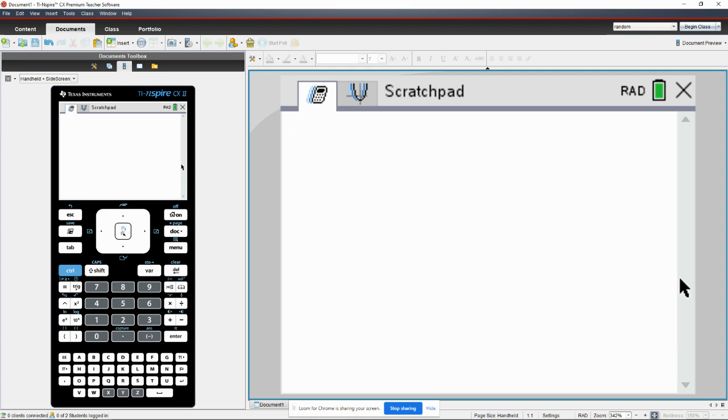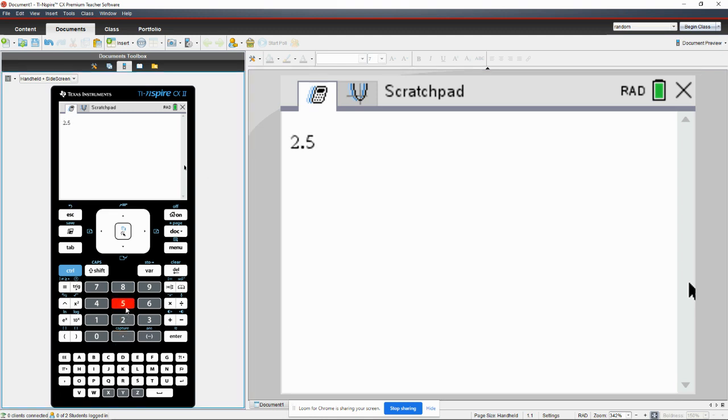So the key here is how do you enter this scientific notation? And there's a very, very, very specific way of doing this. So you just start by typing it in, so 2.5, and this is where you want to make a big note. When you see that times 10, you hit the double E button down here, okay? So you hit that button, so 2.5, that little E, the double E button, and then whenever you see it on the screen, the capital E, that is your times 10. Okay, so you don't hit times, then double E, you don't hit the double E and then 10, you don't do any of that. It's just that is your times 10.